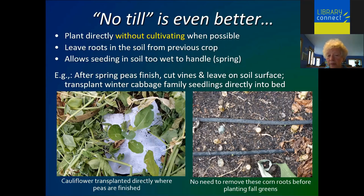And it's also got the mulch because I just leave the pea vines right there on the surface of the soil. So I just take a trowel and go in and plant, and this I think is a cauliflower actually, but any of your winter broccoli or winter cauliflower or Brussels sprouts, just plant them right in there. Absolutely no work at all beyond cutting down the pea vines and going over and getting your flat of seedlings.